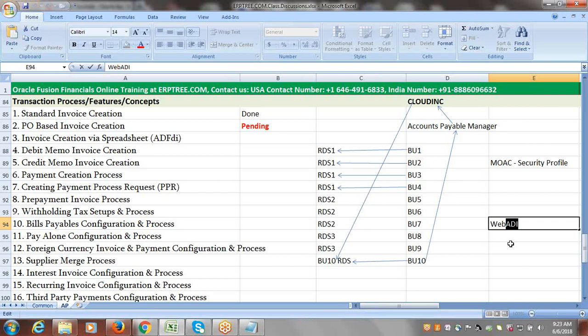The same Web ADI functionality in Fusion, they named it as ADFDI. So ADFDI stands for Application Development Framework Desktop Integrator. Basically ADF stands for application development framework.